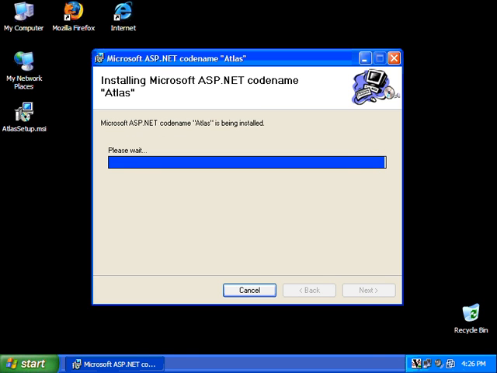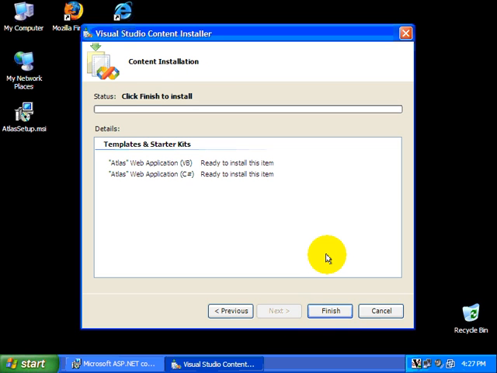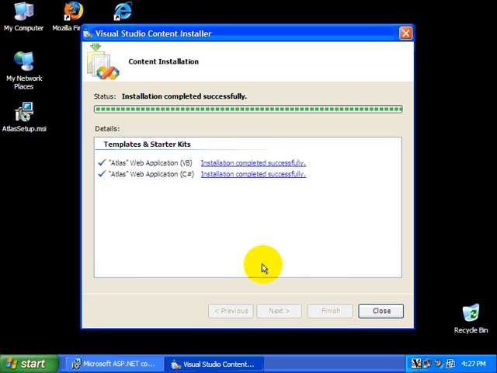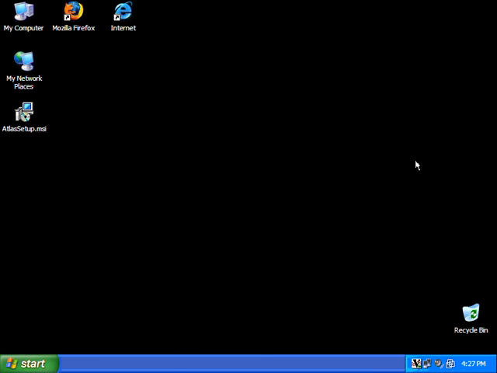It only takes a moment to install. We do want it to install the templates for both Visual Basic and C# to create Atlas applications. So basically what this will do is create a reference to the Atlas assembly and give us some instructions and even a default page with the script manager installed on it by default. So we'll go ahead and use that and then select Next. It just saves us a step or two in the whole process. We'll click Finish and we're done. Okay. Great.